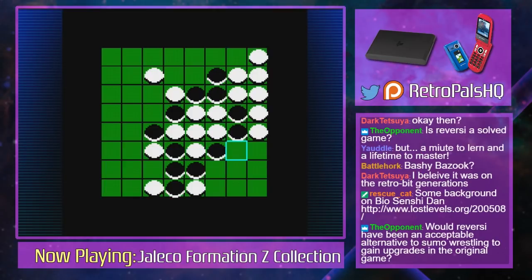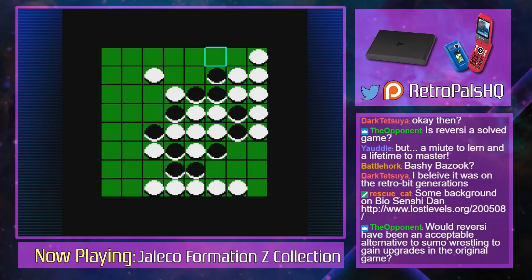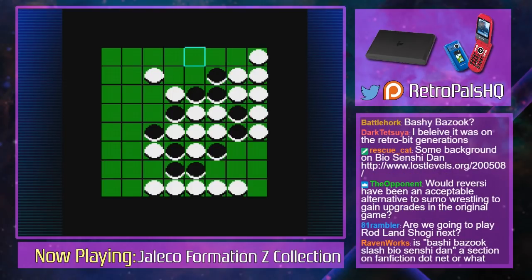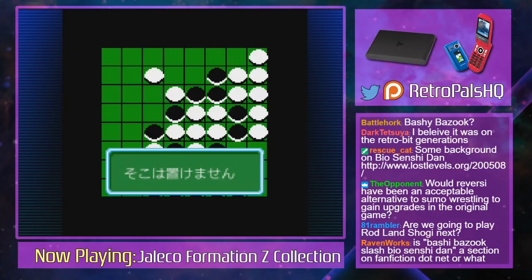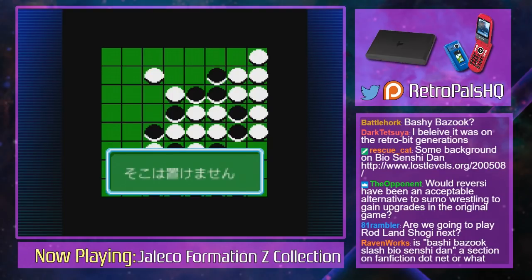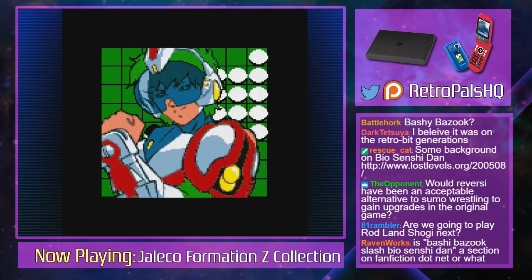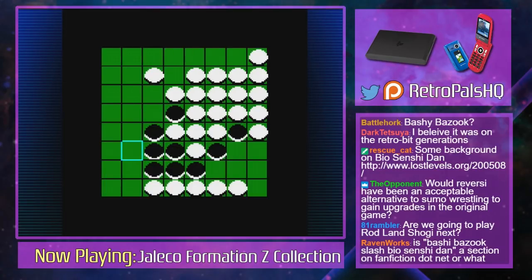I'll go ahead and finish out this game, just so you can see what a game over screen looks like. But yeah, that was the most surprising thing. Bashi Bazook, I actually wrote an article about for Lost Levels. You can read that to find out all the differences between the Japanese and planned US releases. That's the article I put in chat for y'all. Pretty good articles at that site. Also look for my feature on Bioforce Ape, and other games that start with bio. It's a fascination, what can I say?